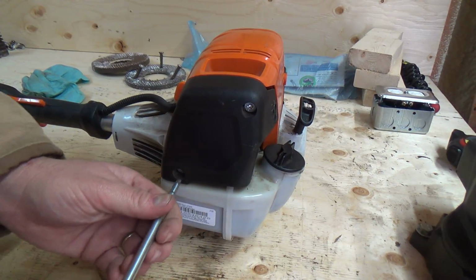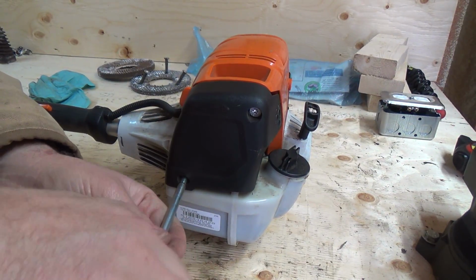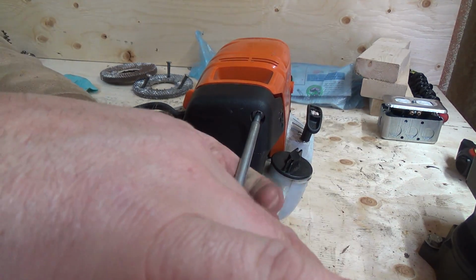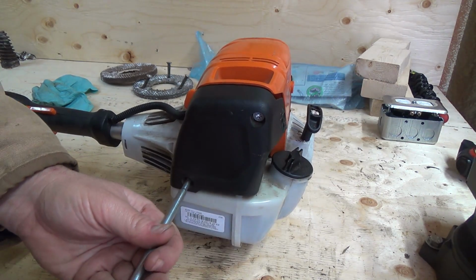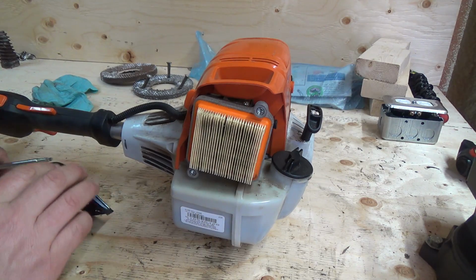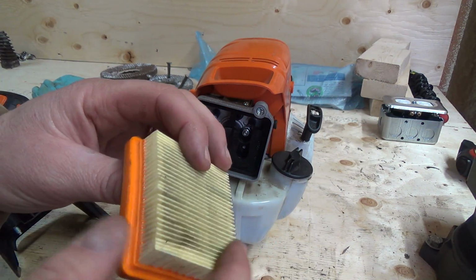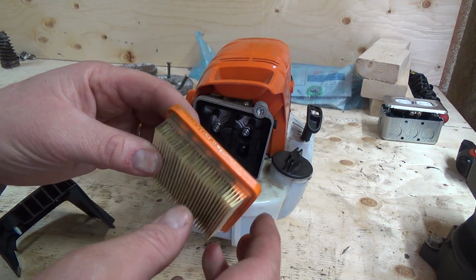Now this will be interesting, what you'll find in here. It's not kind of what you're expecting. And we've got 2 screws holding it on, which is kind of different. A little better. There you go. Look at that feller. A little mini Fram filter kind of foamy filter thing. Isn't that cool? It's pretty dirty actually too.